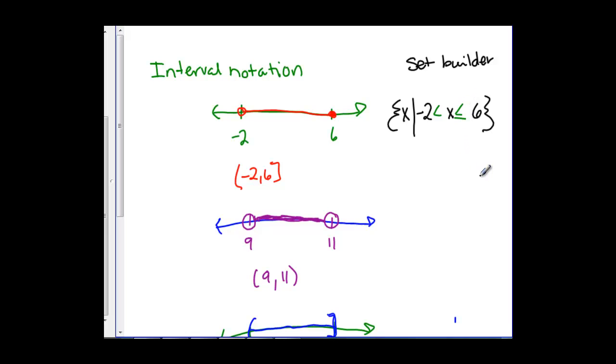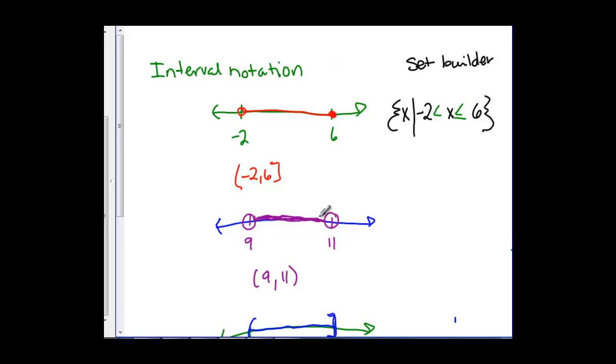One of the things to know is whenever you've got set builder notation, if you have a variable in between, or if you have a compound inequality, which is what this is with the 3 parts, your signs have to face the same way. So what this is saying is that -2 is less than x, and x is less than or equal to 6. So you're kind of thinking about it that way, but it really just means that from -2 to 6.